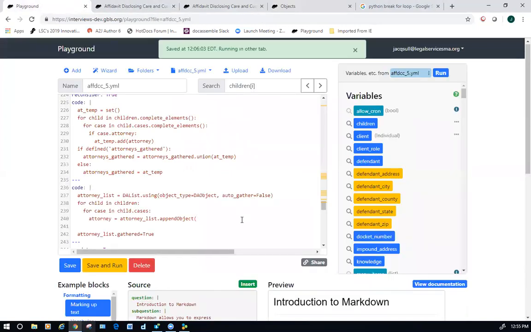I guess it probably just defaults to being a DA object now that I think about it. So attorney.name equals case.attorney. And actually, let's wrap this in an if, because not every case has an attorney. I forgot about that. So case.attorney.